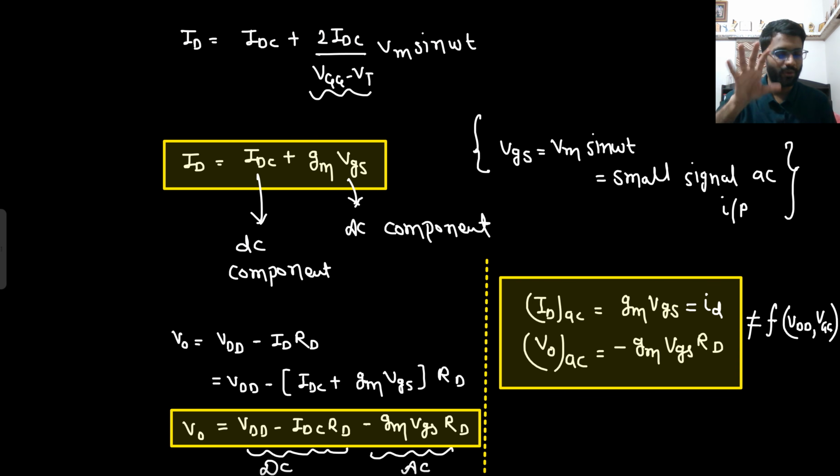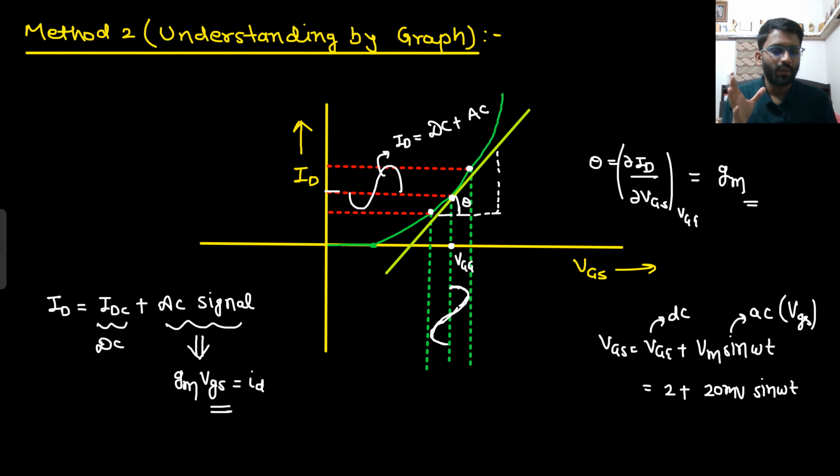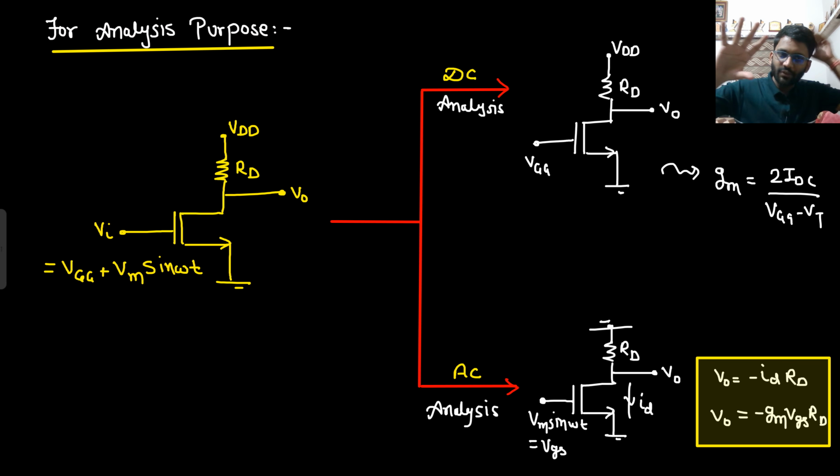But you don't need to remember this analysis. You just need to understand one simple thing: if you see any configuration, you can break it down in two parts, DC and AC. Now you will not call this the superposition theorem. I have seen many educators calling this the superposition theorem. That is completely senseless. This is not the superposition theorem. When we write down the expression, we got to know that we can break it in two parts, DC and AC part. So for analysis purposes, I can separately treat DC analysis and separately treat AC analysis. In DC analysis, I will not consider any AC part, and in AC analysis, I will not consider any DC part.